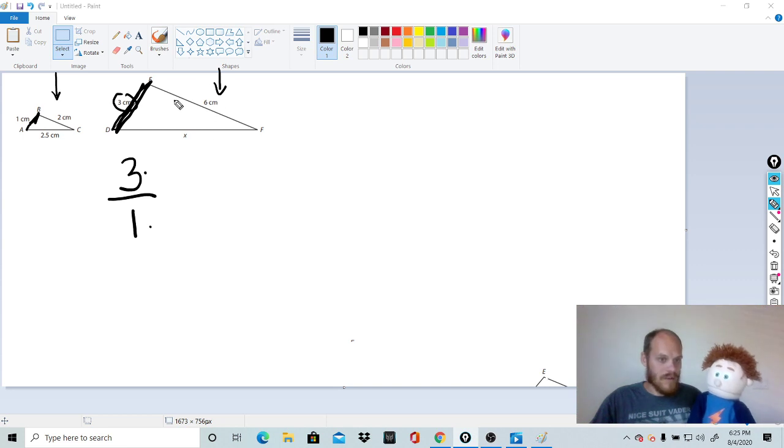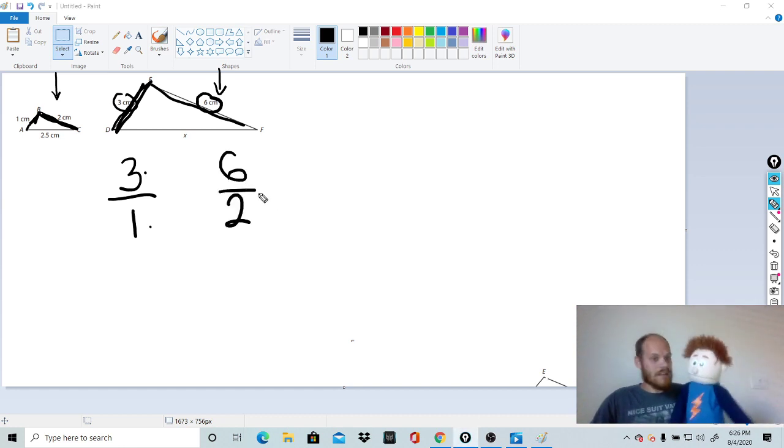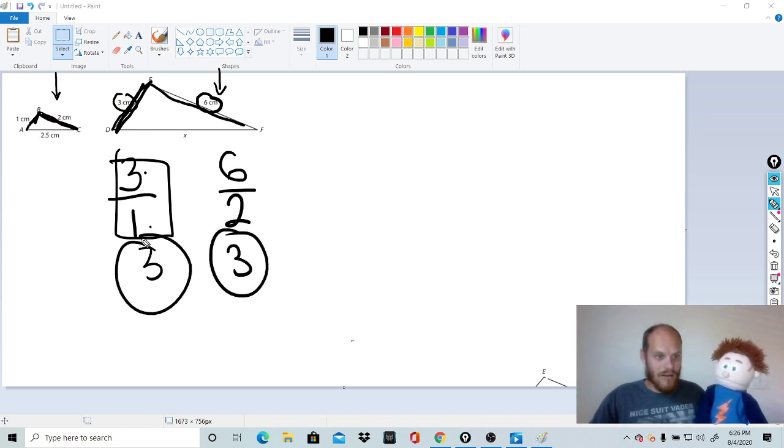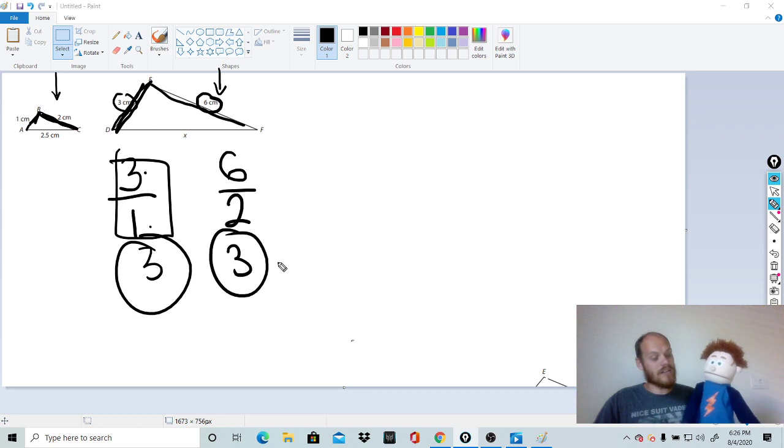Yeah. So what would be this next side? What does this one match with, Tommy? That one right there that the arrow's pointing at. Yeah, the one the arrow's pointing at. You're right. So this side right here. Okay? So that means my ratio there, writing the big one first, because that's what I did last time, I would write 6 over what? 2. Exactly, over 2. Now you'll notice that 3 divided by 1 is what? 3. You're right. And 6 divided by 2 is? 3. Exactly. So in this case, my scale factor is 3.